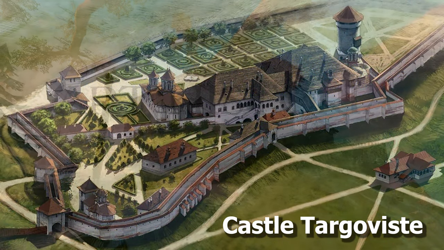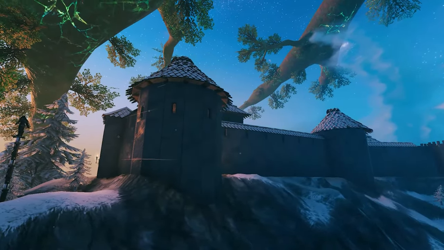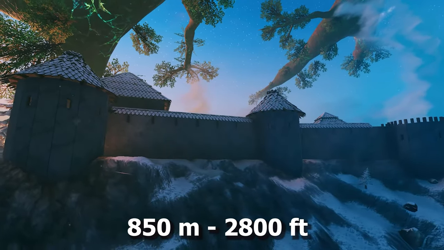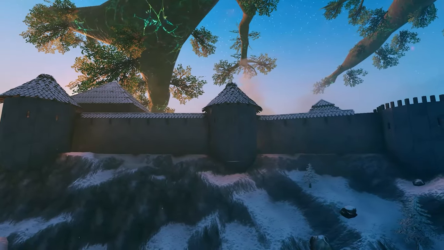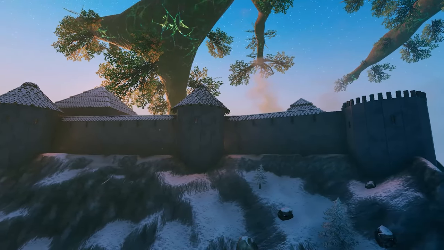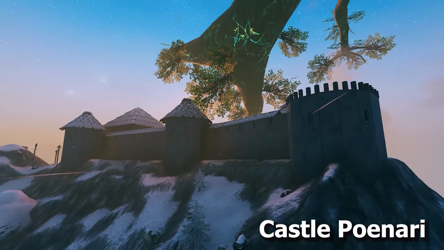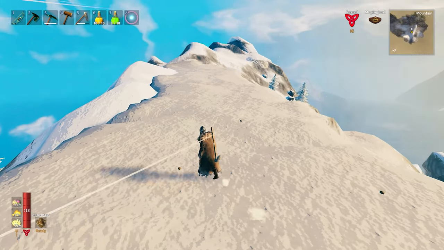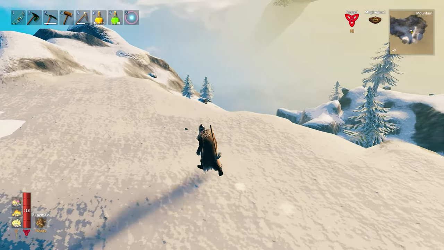at that time. His most famous castle was the one we focus on today. Located at around 850 meters, around 2800 feet, on a narrow ridge in the Carpathian Mountains, made it nearly impregnable. This is Dracula's hideout in the mountains, the castle from Poenari. Let me take you on a tour and show you how I managed to build his castle in Valheim.